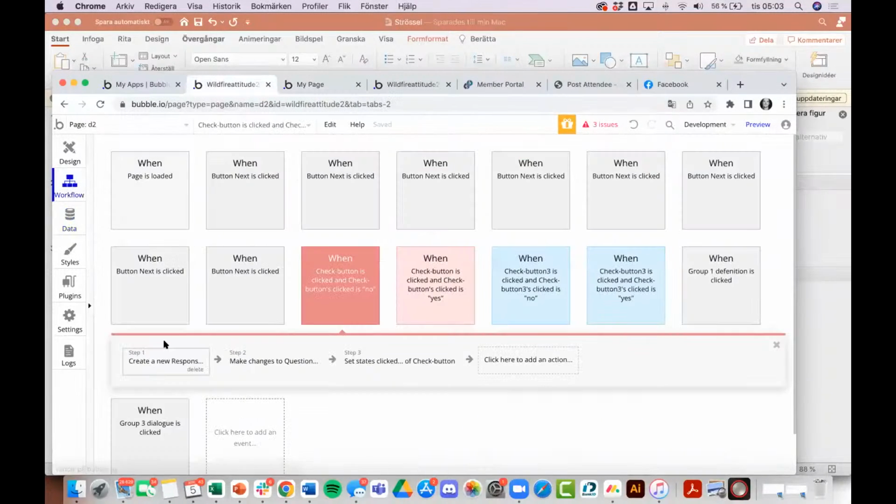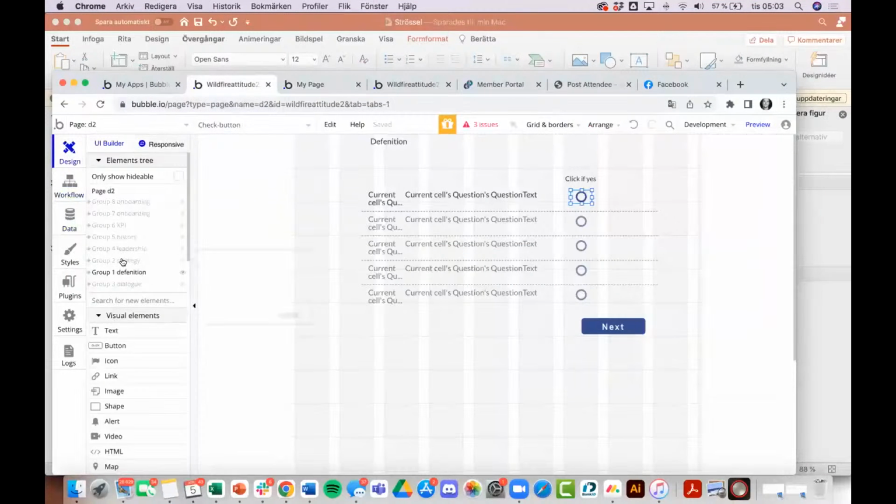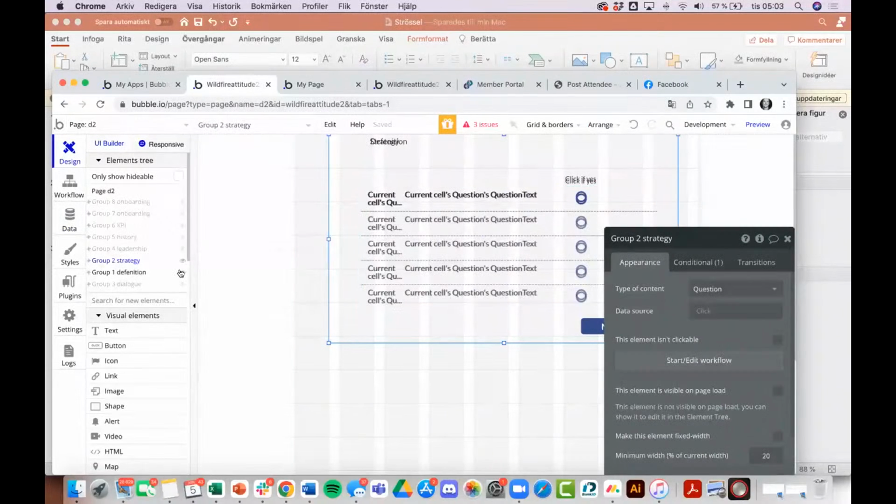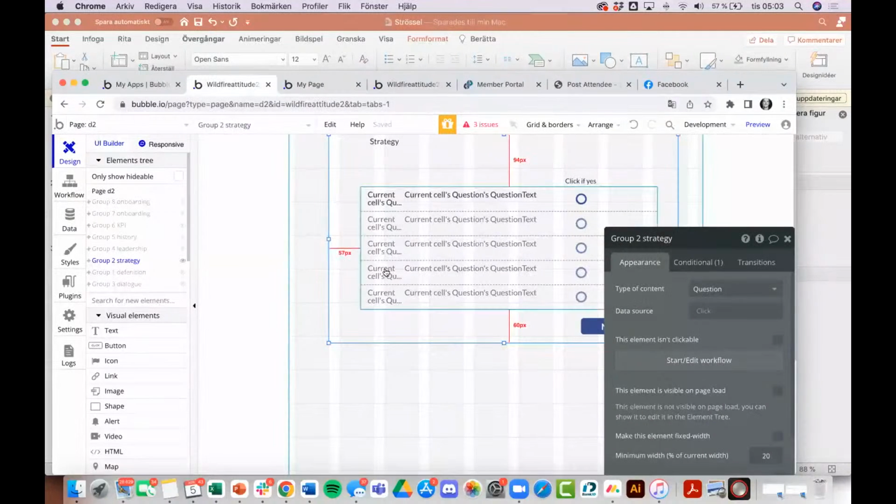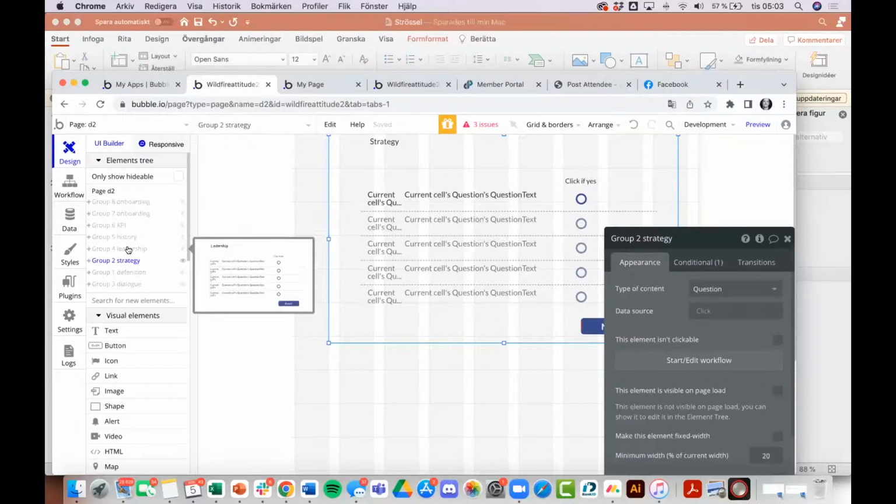So just one question. When I repeat this for each area here, do I need to do any specific things? It's just a matter of making sure that the button is referring to that icon, of course, and to that current cell's question.